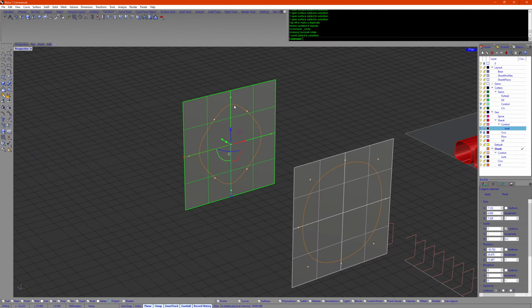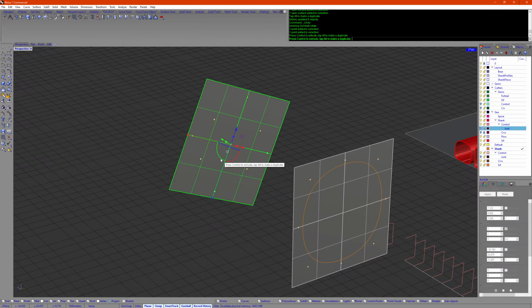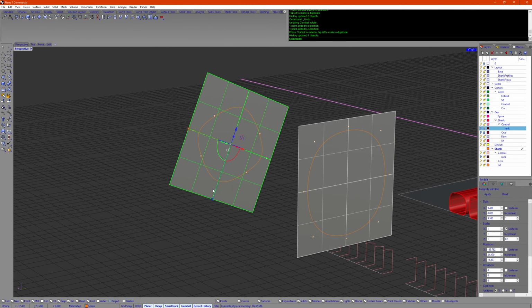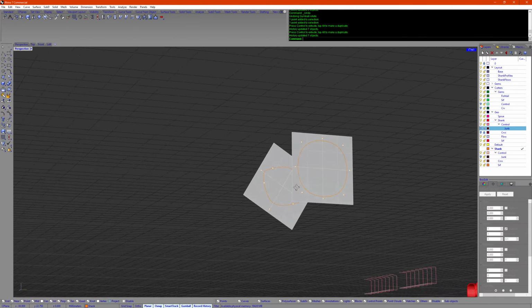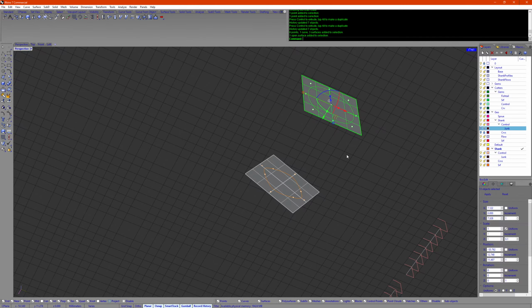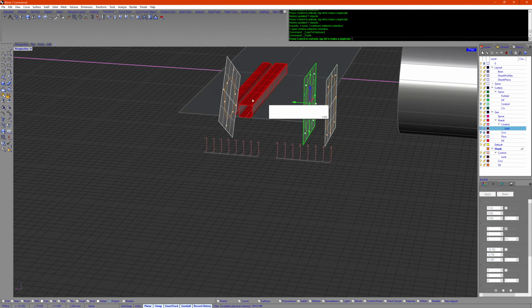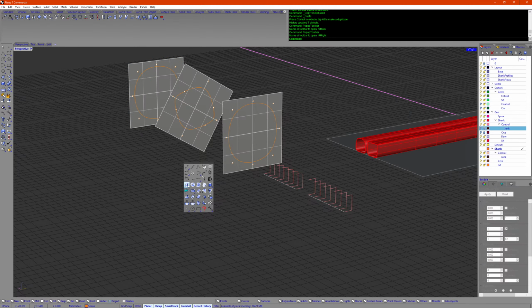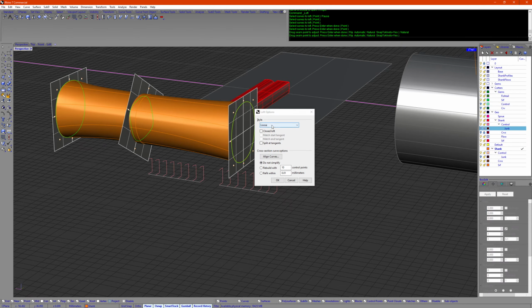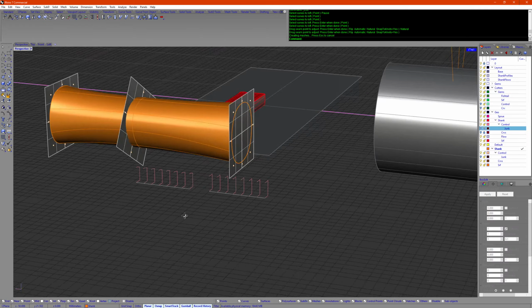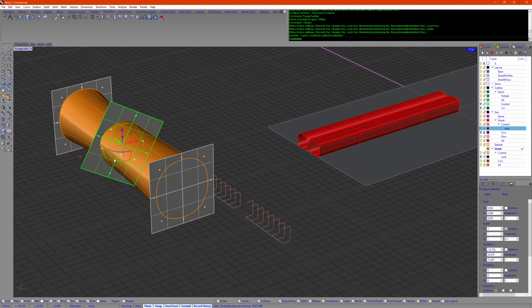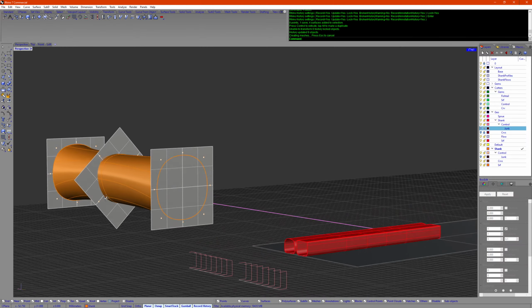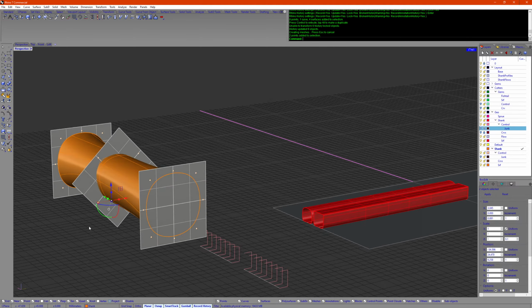I want to grab these corner points when I do that, don't I? This is really powerful for doing, you know, kind of organic designs where you would, let me grab this one, copy, paste, put that on the other side, and then flow or loft. I'm going to turn lock on, grab these guys and rotate them. And I still have my editability.